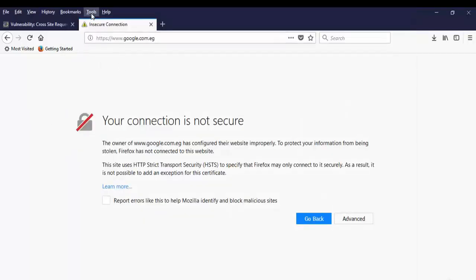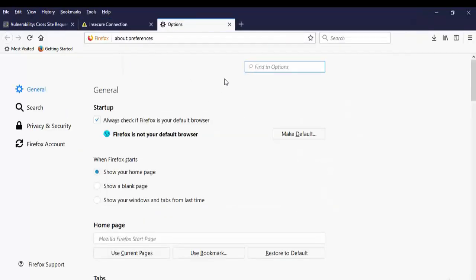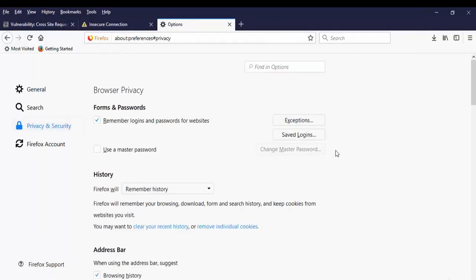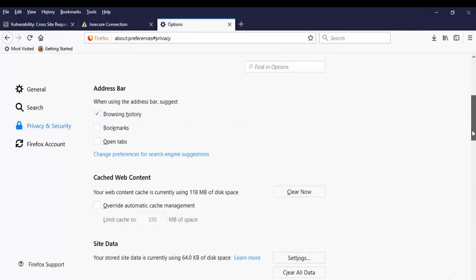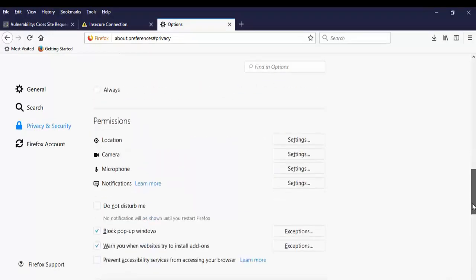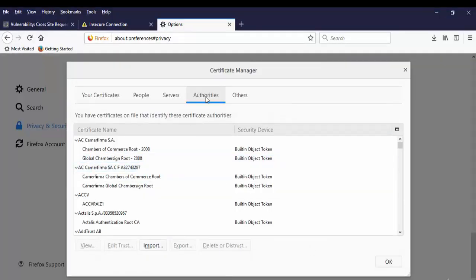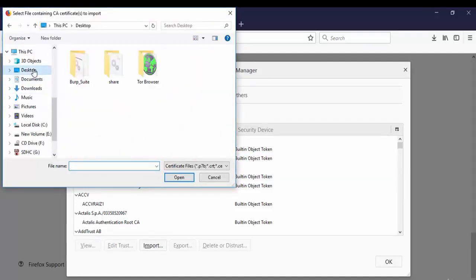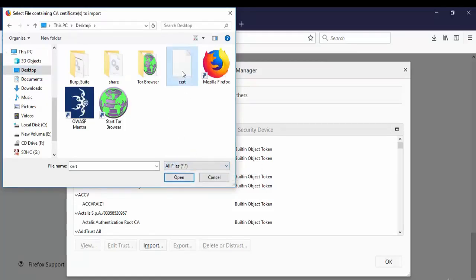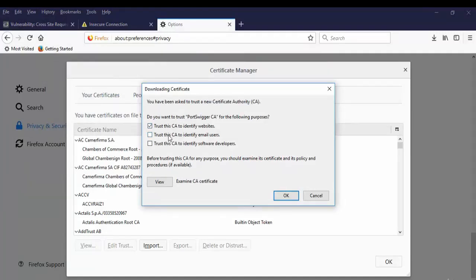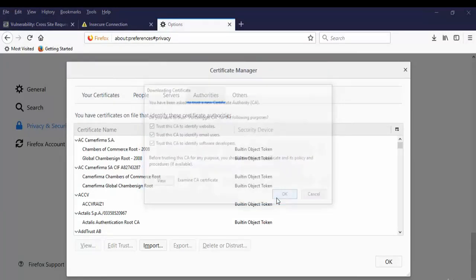Now let's import the certificate in our browser. From the privacy and security options, find the certificates area and press view certificates. Hit import and choose the certificate that you saved on your PC. Make sure that you checked all these options, then press OK.